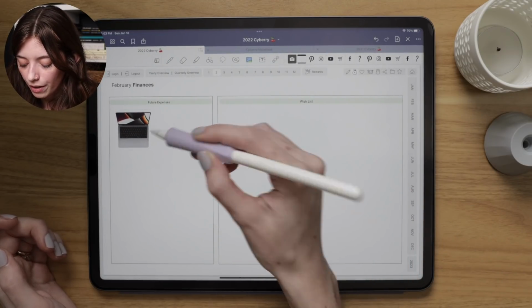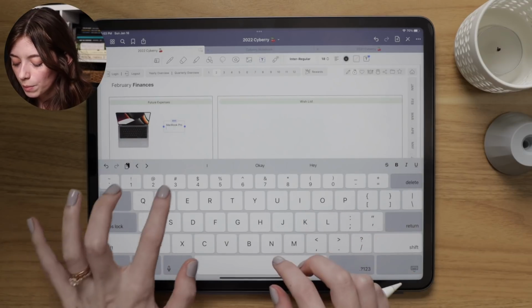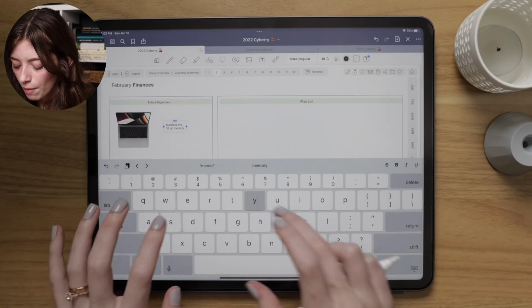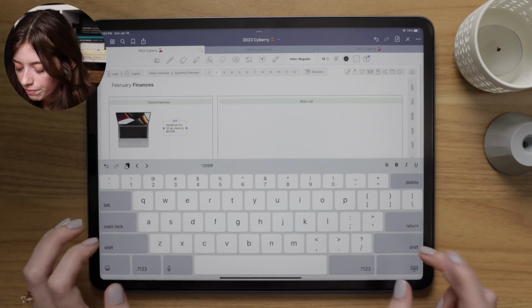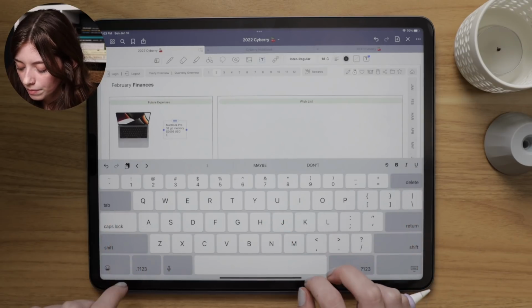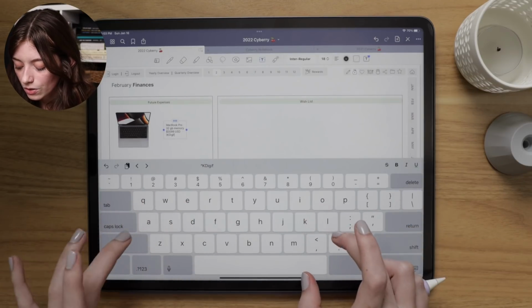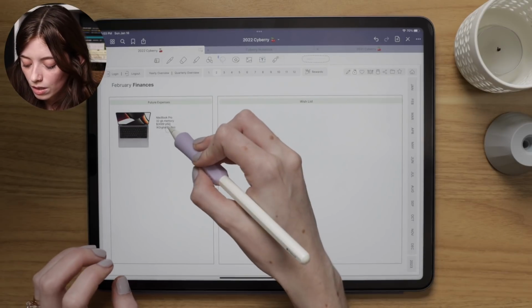Could have my image here, and then with text I could say MacBook Pro, 32 gigabytes of memory, price, and whatever else. In parentheses, I'll put that this is a KDigitalStudio purchase, not a Kirsten purchase.